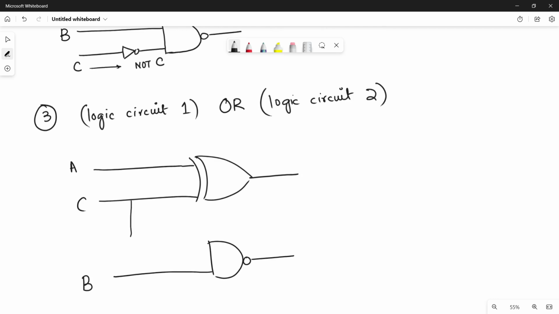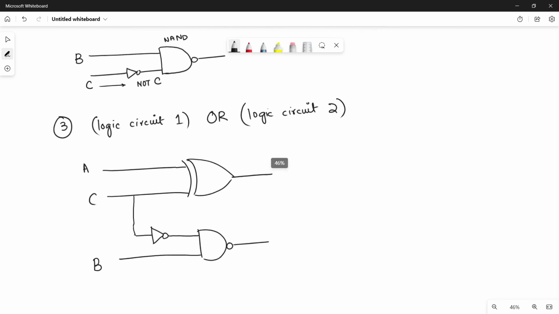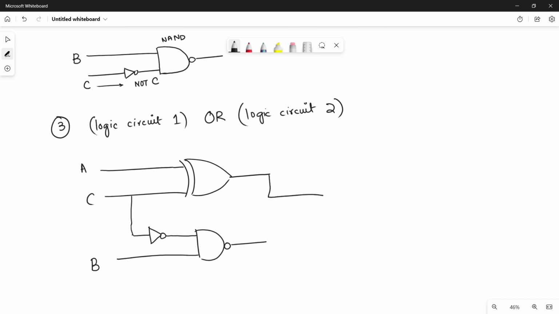You have already input C, you will just pass it through an inverter and then it will go to the NAND gate. This is how you can combine logic circuit 1 and logic circuit 2. Then finally, these two will be connected through an OR gate like this.